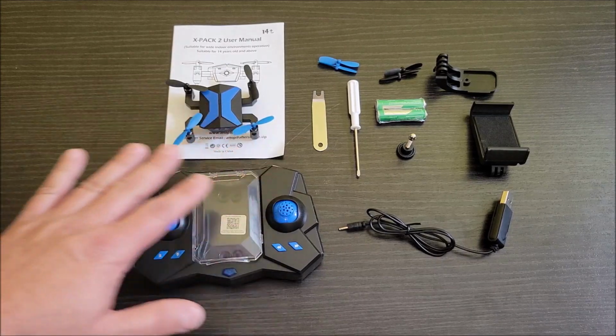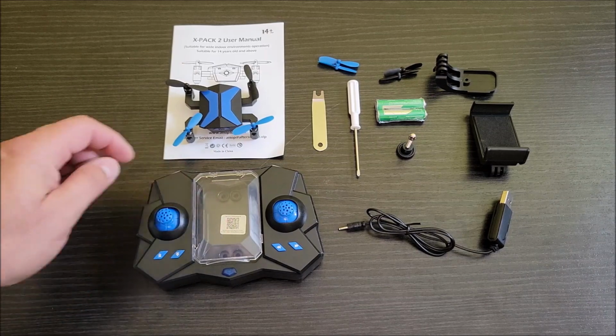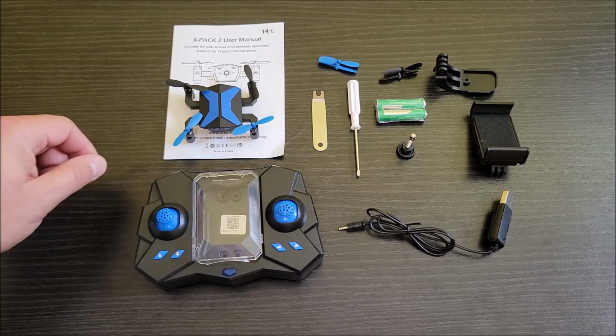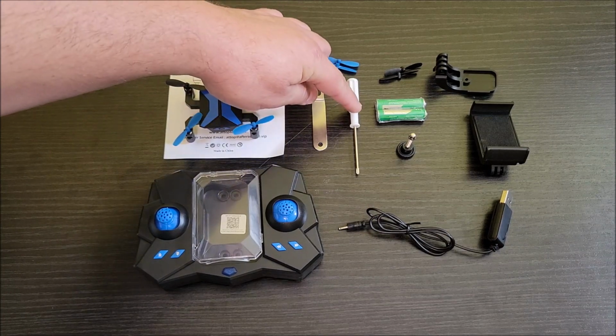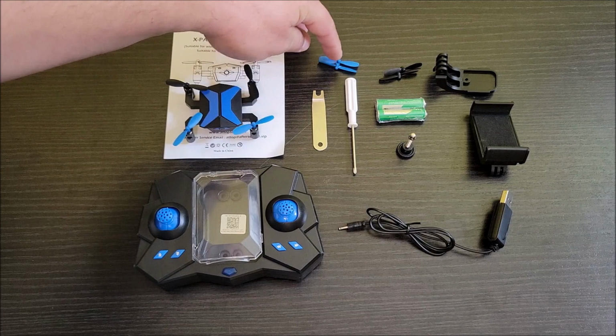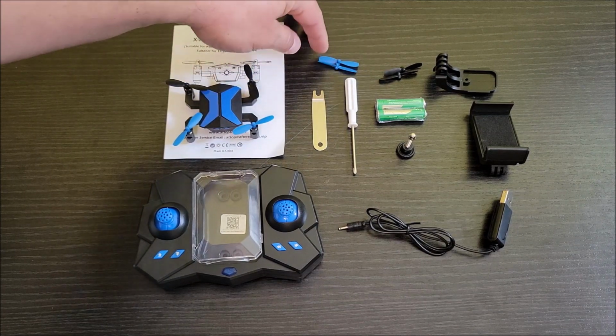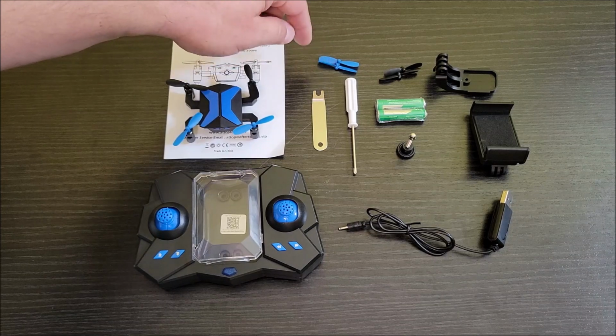All right, so this is what's going to come in the package. I pulled everything out. This drone was actually folded up and put inside the remote here, but I pulled it out so you could see it. Comes with the manual, comes with some tools. You need the screwdriver here to put the batteries in the back of the remote. This is going to help you change these little props, these little propellers. The blue goes on blue, black goes on black because they are angled differently.